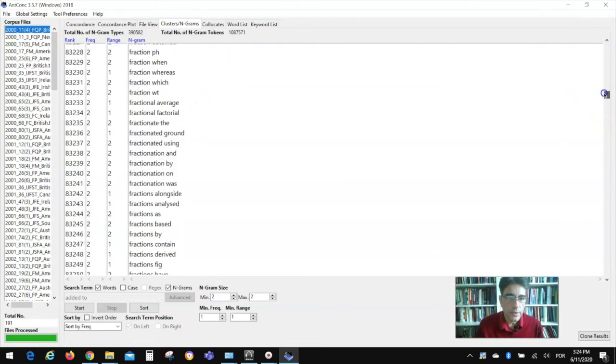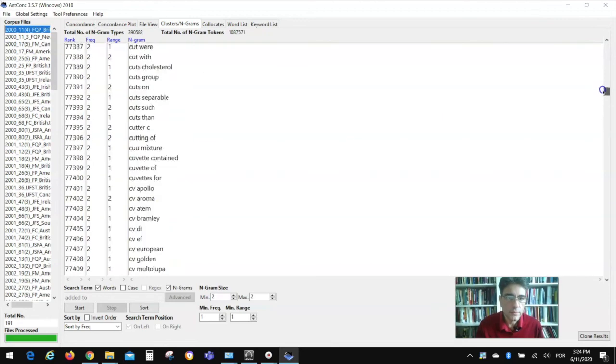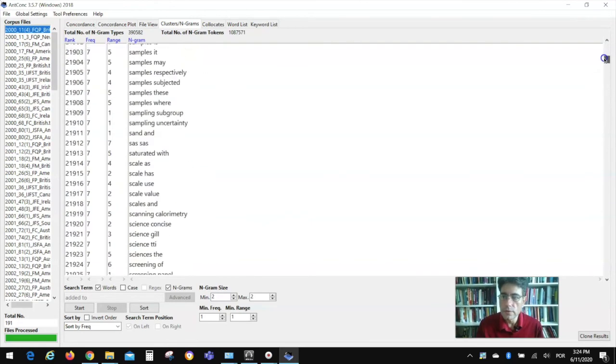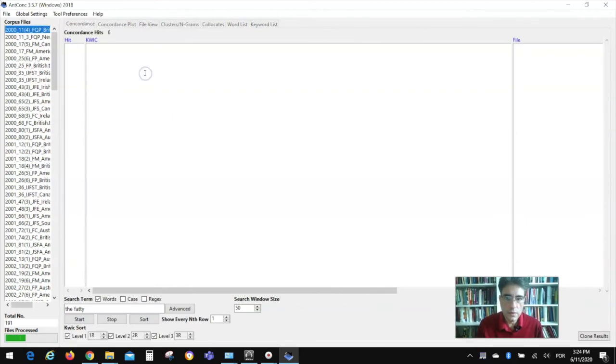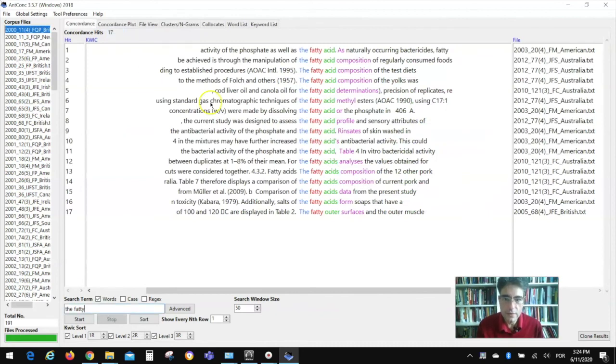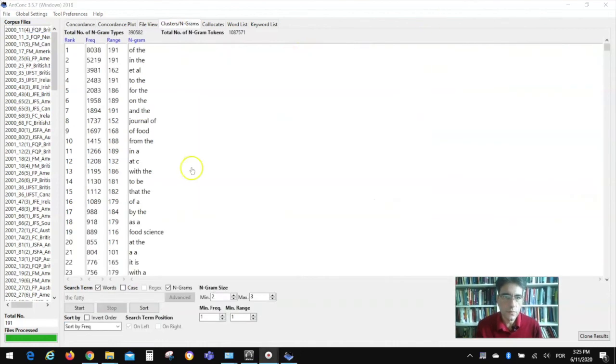Another good example here, closer to the top, the fatty. You can see here that fatty most commonly occurs with fatty acid, and then you can click on that.